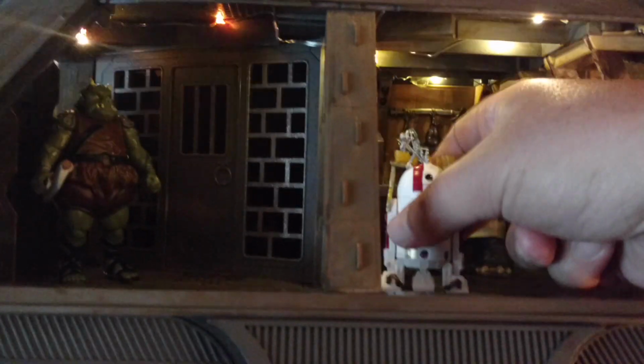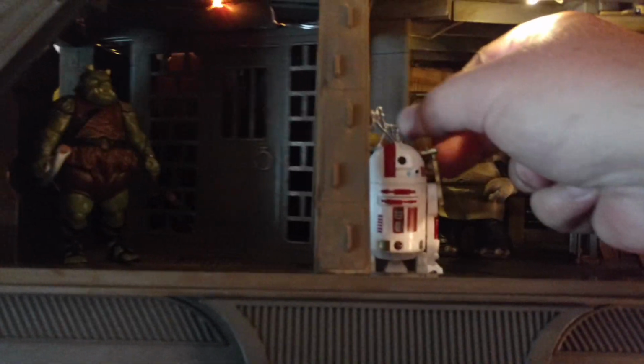And I did paint the lights green for the armory, and I left those white, and then I got red inside. See if I can move him out of the way and not destroy anything. So I do have red inside as well. And then I've got the front, if I can reach. Got those lit up pretty good. So I was going to do up inside the red, you know, underneath, and I decided not to do it. I figured I'd light these guys up, look more like a platform display.